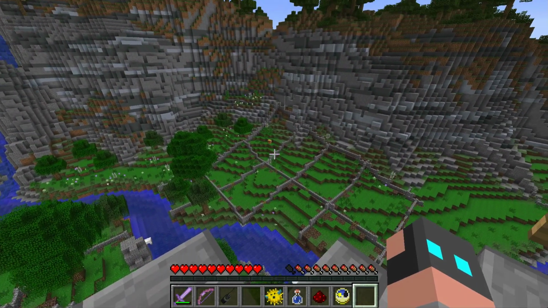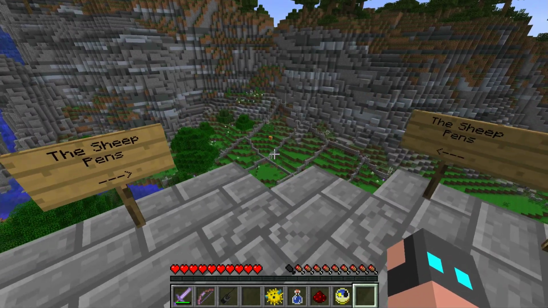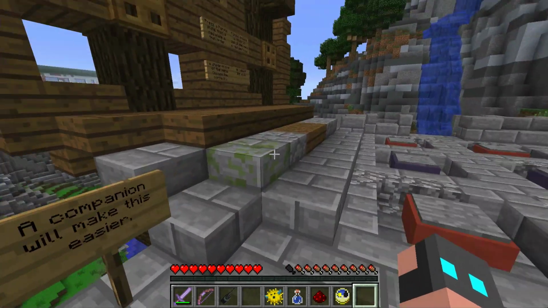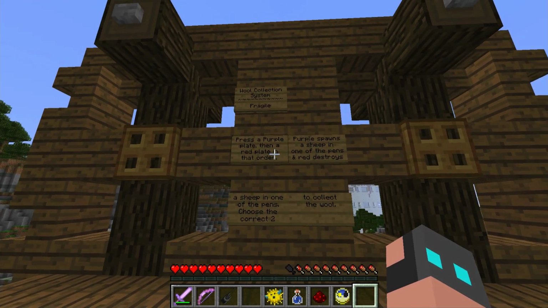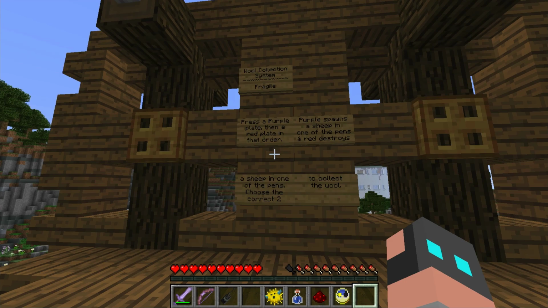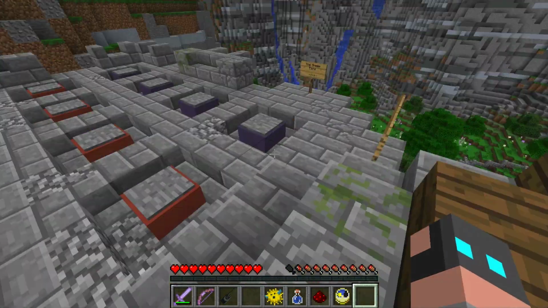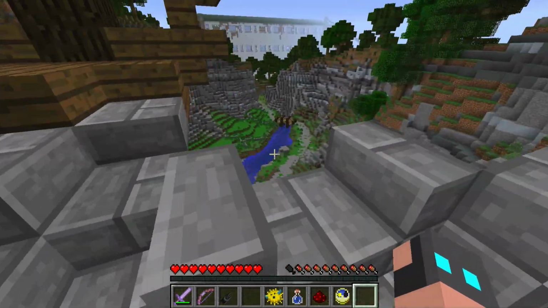Okay, so I made an orange sheep there, I think. And he died. Do that again. Okay. Can I do more than one? Okay, so he keeps dying. All right. What? Oh, wait. Here we go. Okay. Wool collection system is fragile. Press a purple plate, then a red plate, in that order. Purple spawns a sheep in one of the pens, and red destroys a sheep in one of the pens. Choose the correct two to collect the wool. So, purple, then red. Okay, so let's do purple, red.